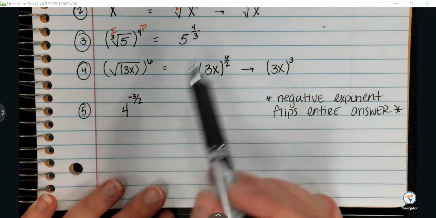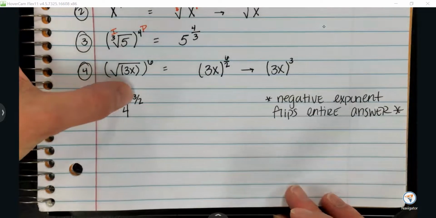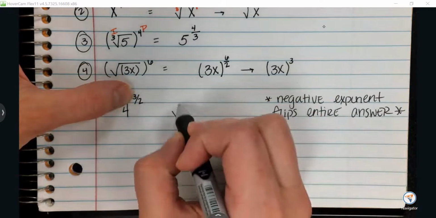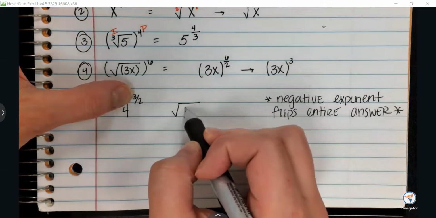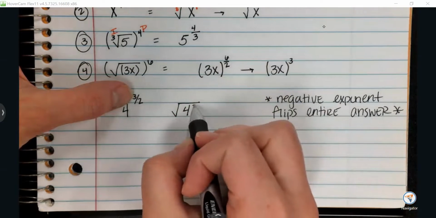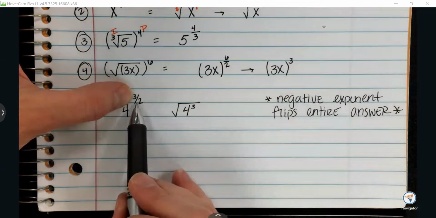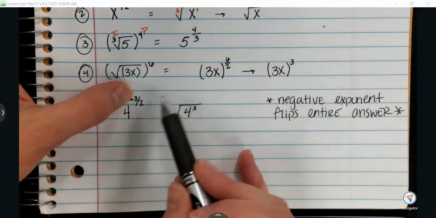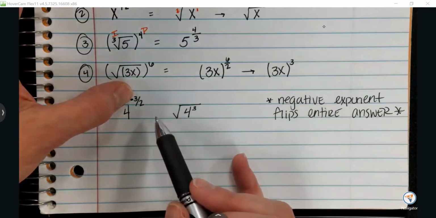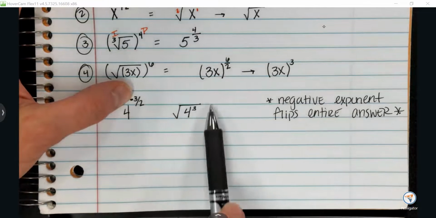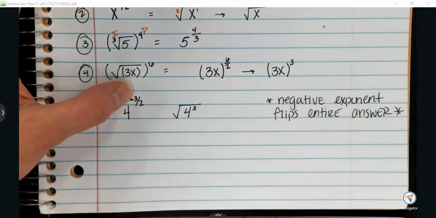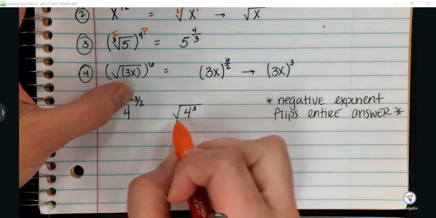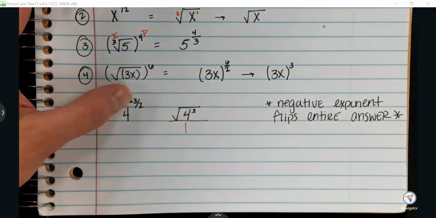So everybody pretend with me. Let's pretend the negative's not there. So if the negative's not there, how would I write this radical? I'd have a radical house. What would go inside? 4. What's my power? 3. And what's my index? 2. Do I write it? No. Okay. Now, that's what happens if it's positive, but it's not positive. So technically, this entire thing can be a fraction. How do I make any number in the world a fraction? Put a 1 under it. Very good, Jerry. Put a 1 under it. Now I have a fraction.